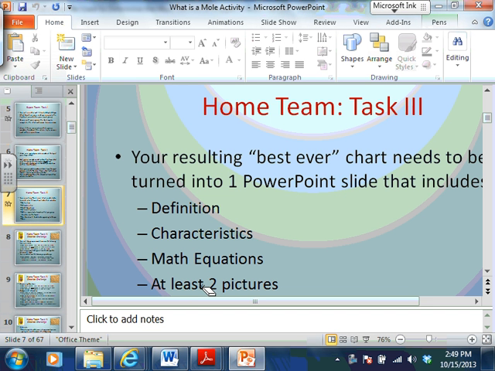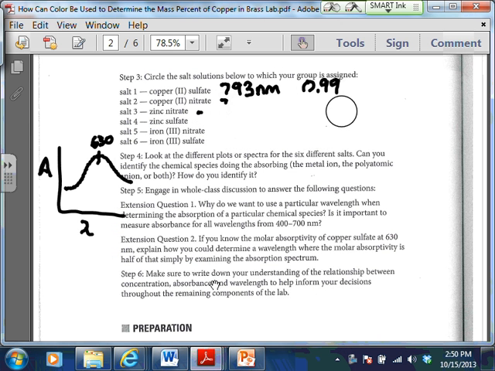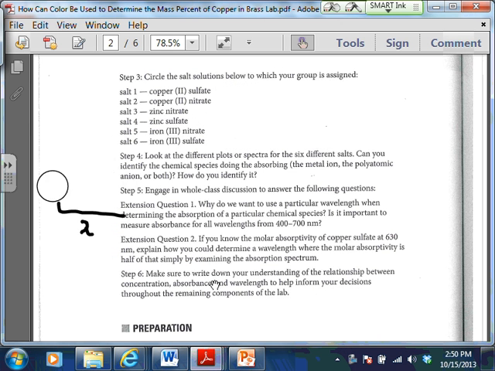There's one other thing that we need to talk about, which I don't think will take too long: serial dilutions. Do you know what I mean when I say serial dilution?